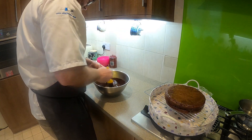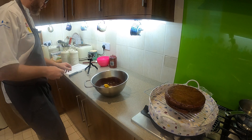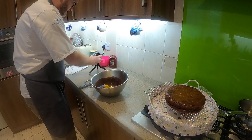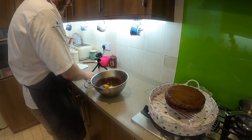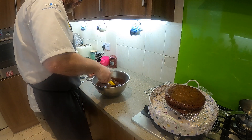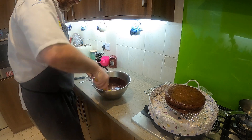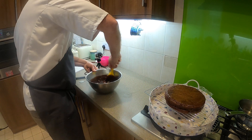When it comes to the glaze itself, we want a nice sheen. A couple of bits of kit I've got: a palette knife to flatten off and finish it, a little skewer to pop any air bubbles, and a cocktail stick as well just to make sure there are no air bubbles on the finished product. As you can see, it's coming up nicely — nice and rich and smooth. It just takes a little bit of time; patience is always a virtue.